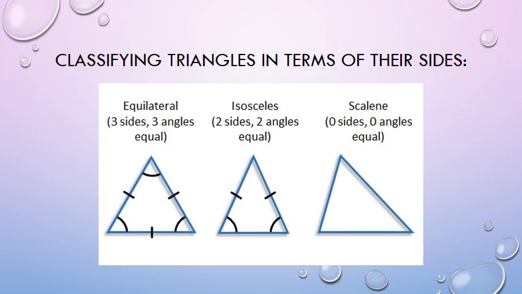Then you also look in the middle, you get the isosceles triangle, which has two sides that are equal. We always call it the two legs are equal. And then also, if you look at the bottom of the two legs, I always say it's the 2 feet. The 2 feet, the angles are also equal. Then you also get a scalene triangle. 0 sides are equal and 0 angles are equal. So mainly we're going to focus on the equilateral triangle and the isosceles triangle.